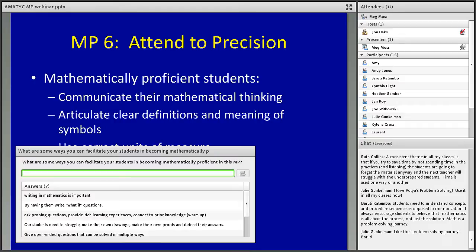Writing in mathematics is important. I agree. Yeah, right. And especially for these students, right? If they can write out an explanation of something and write out their solution, it's so powerful, that communication. And you have to use precise language, especially when you write it, right? You have to use that precise language when you write, perhaps even more so than speaking.